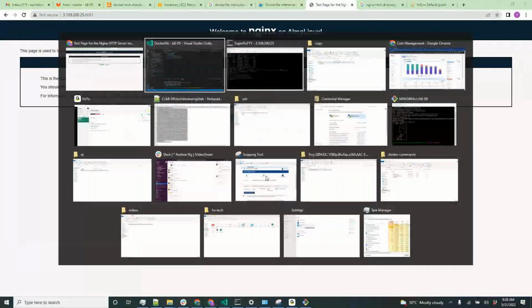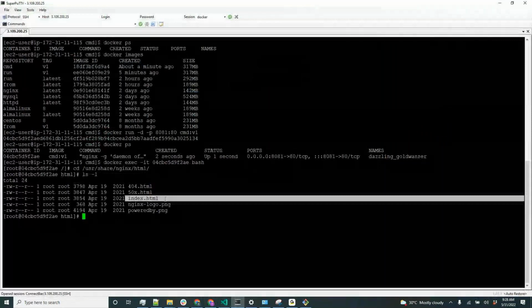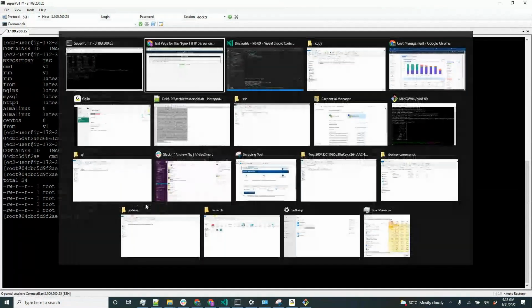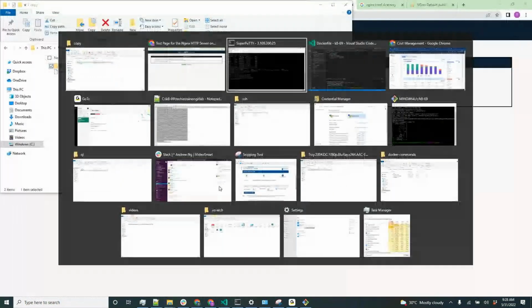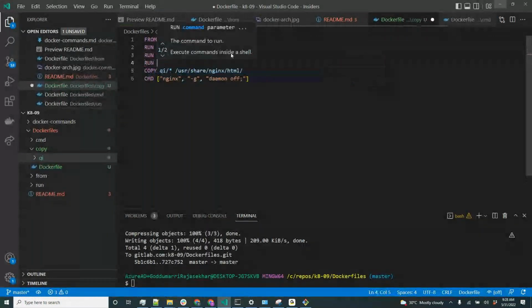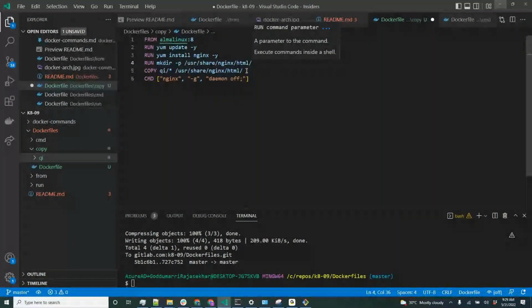So this index page and the Nginx logo come from this directory, /usr/share/nginx/html. Here are the index, the Nginx logo, some PNG file, all these things. This is the default. Let us create one additional directory here, like RUN mkdir -p. -p means if it does not exist, it will create; if it exists, it will not create. qi.